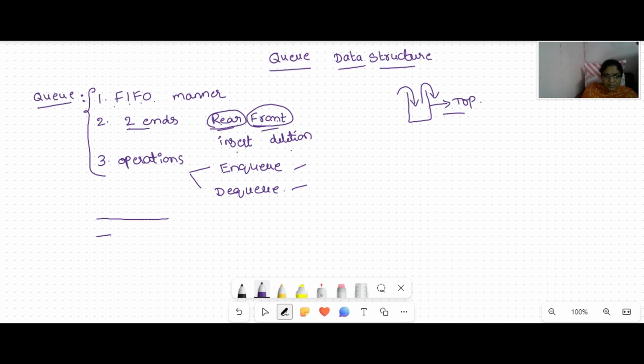Diagrammatically, a queue is represented like this. Two ends are there, right? So here the elements are inserted, and in this direction, elements are deleted. Generally, at ticket reservation counters, nowadays no one is standing in a queue to buy a ticket. Everything is online.